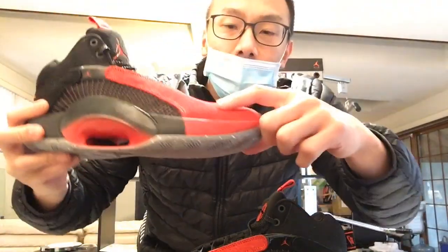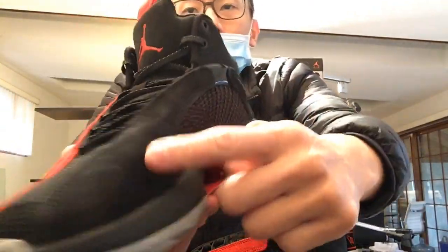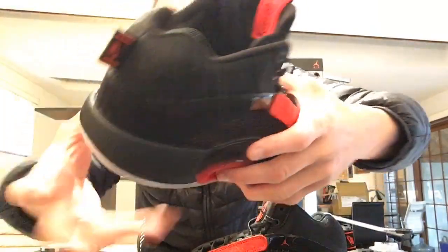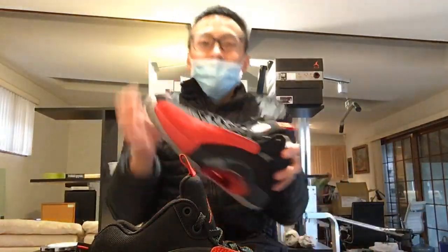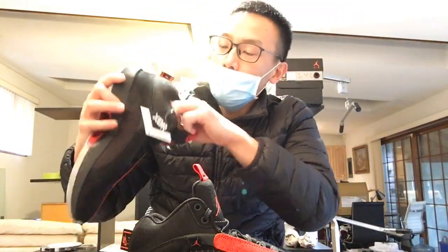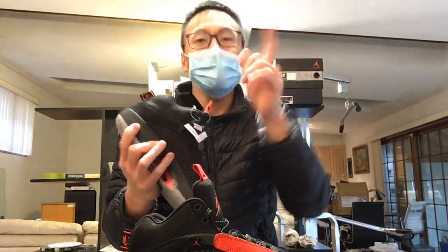This is the nice leather suede. And the other side, he told me also suede. Very nice detail. Oh my god, look at the shoe. So cool. How big is the Nike Air. Catch my back. This nice Japanese logo. Inside, he told me to do the smell test. Okay, does not smell very bad. Not too bad, not too good.